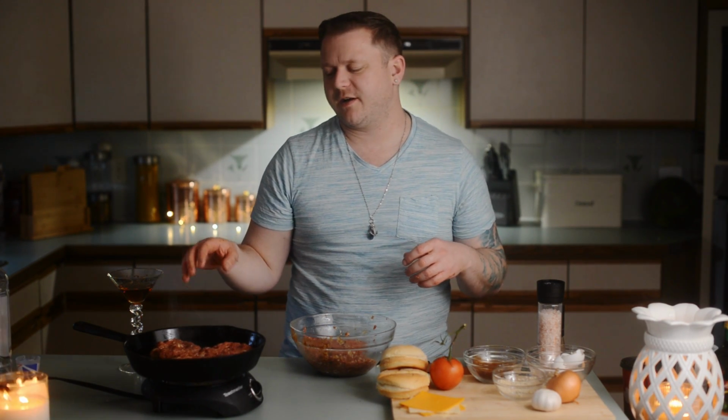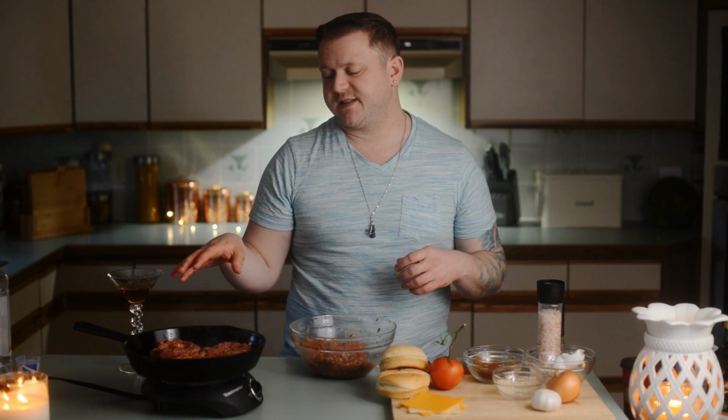Burgers are in our skillet. You should use a cast iron if you're doing this not on a barbecue. It's going to give it a lot more flavor than it will on a regular pan. I wanted to barbecue these, but it decided to rain on my parade. So we're doing it skillet style.